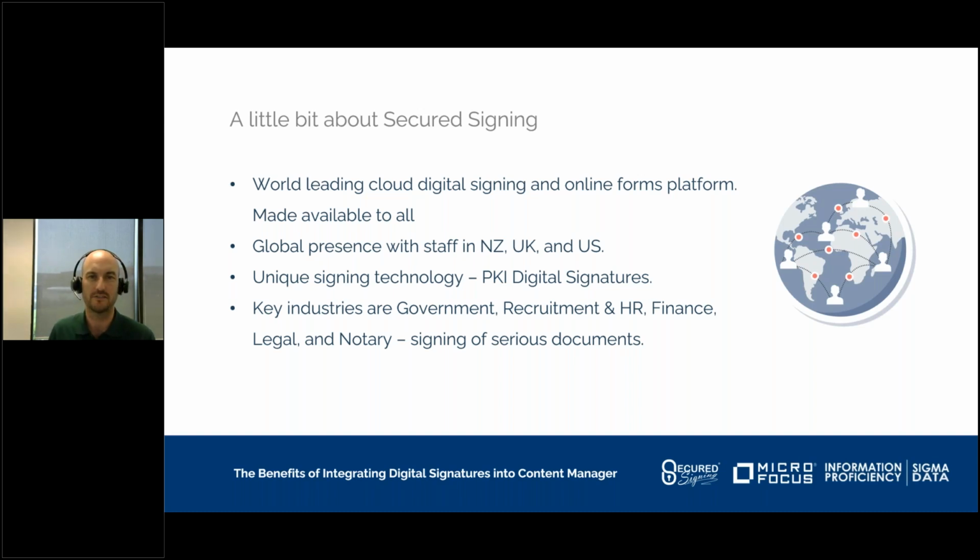But in terms of enhancing security around your signing processes, especially when doing it digitally, and your compliance in terms of records management, it really is gold standard. The key industries in which we operate are government, local and federal, the recruitment space and HR, finance, legal, and more specifically probably to the US, notary. And the reason I mention that is that those organisations come to the fore because they take document signing seriously, and can get real efficiency and improve their organisations by moving to a digital process.